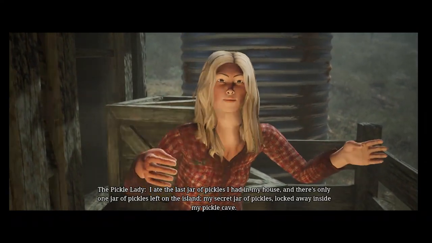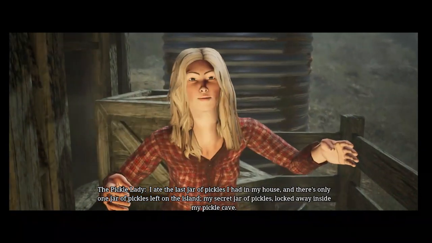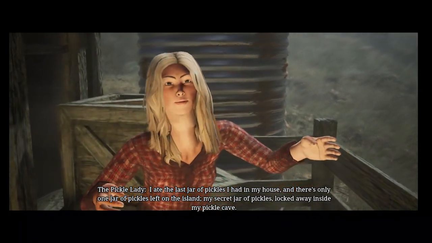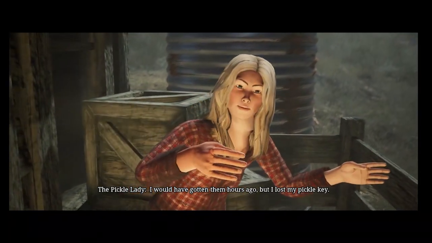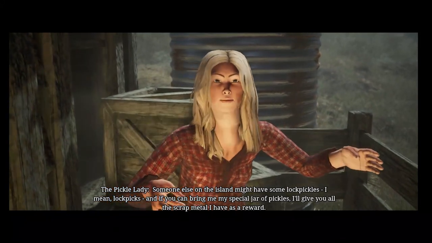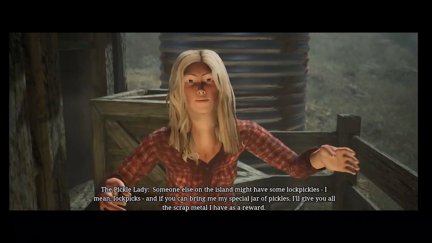I need my pickles! The pickle lady. She needs pickles. I ate the last jar of pickles I had in my house. And there's only one jar of pickles left on the island. My secret jar of pickles. Locked away inside my pickle cave. You have a pickle cave, lady. You're crazy. I would have gotten them hours ago, but I lost my pickle cave. Someone else on the island might have some lock pickles. I mean, lockpicks. And if you can bring me my special jar of pickles, I'll give you all the scrap metal I have as a reward.